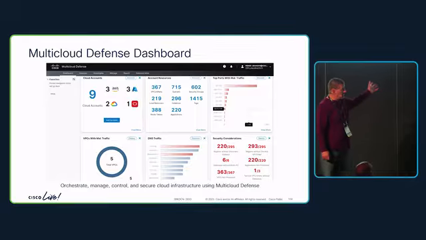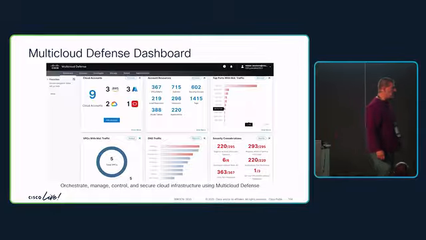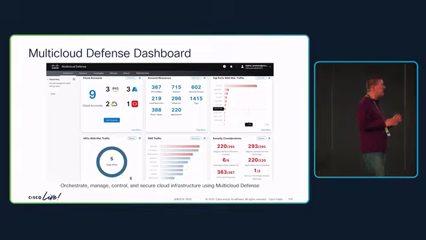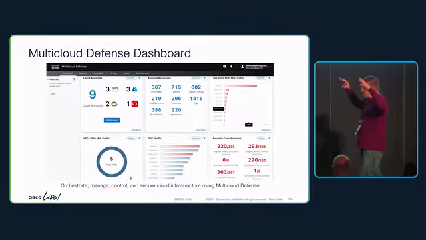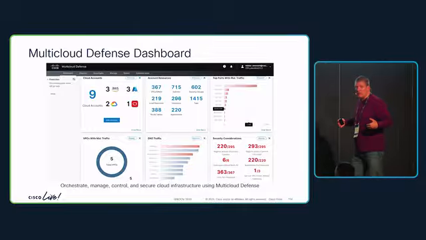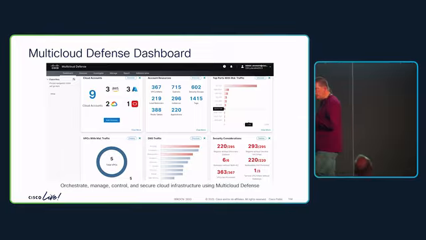Dashboard-wise, this is what it looks like. Super, super easy platform to use. First time I saw it, I was very, very convinced that this was going to be more difficult, to be honest with you. But despite some of the sophistication you've seen in terms of the back end of this, it is literally a handful of clicks to get this configured, you know? And so it's really intended to be a user-friendly interface and or system.